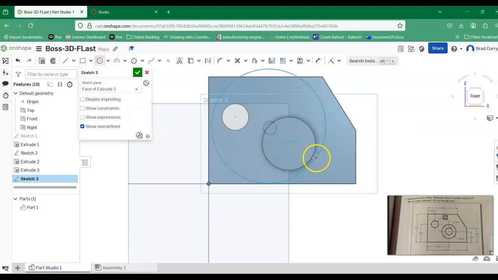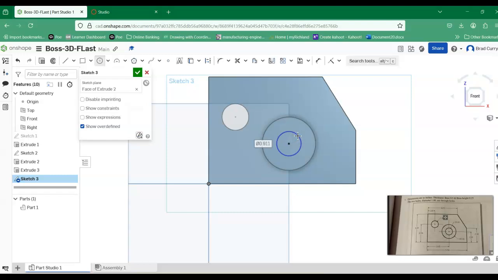Notice if I click on that, it picked up the center point, not what we want. So let's do another center point circle. Notice it will highlight and use a geometric constraint of the actual boss so that we share the same center, making these two concentric. I'll left click, and we know that this is going to be a 1-inch hole as well. So there is the sketch.